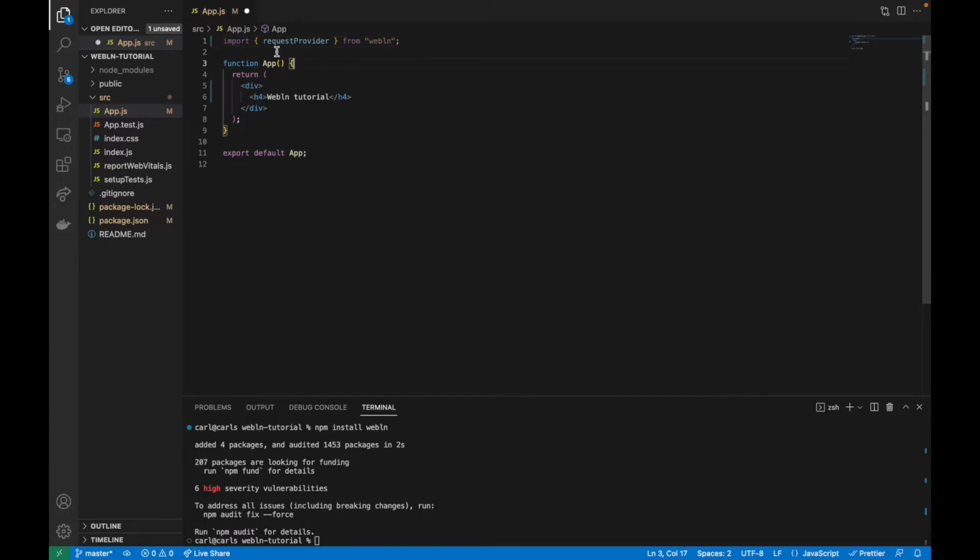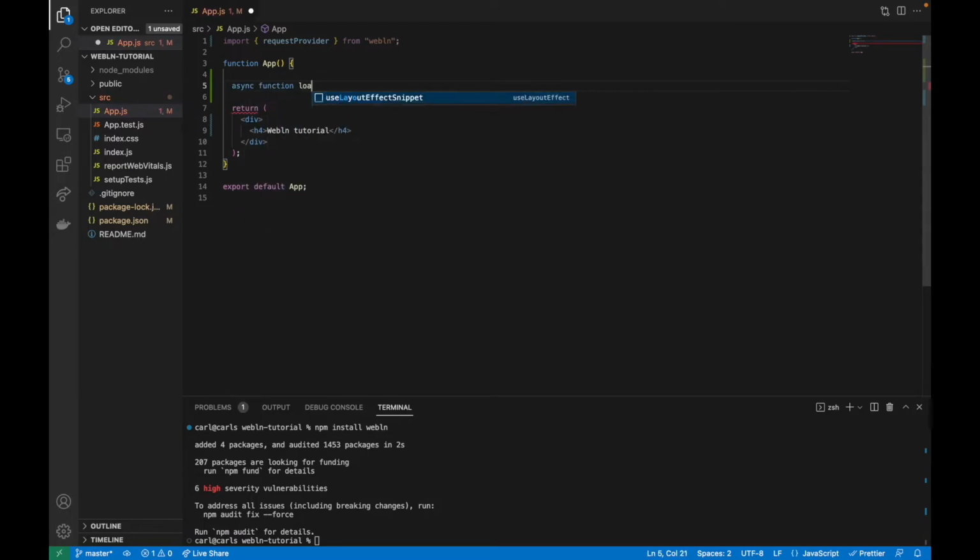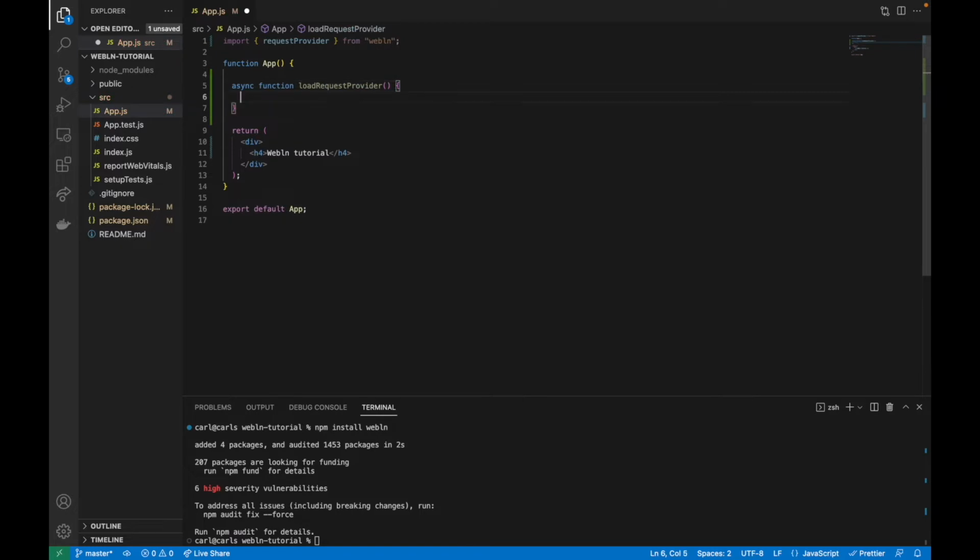We need to call this requestProvider in an async function because it returns a promise. So let's create one. Let's call it async function loadRequestProvider. It doesn't take any arguments. And all we have to do in here is just create a constant, which we can call webln.